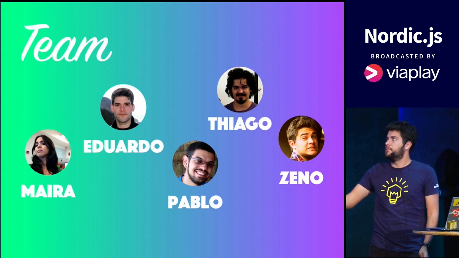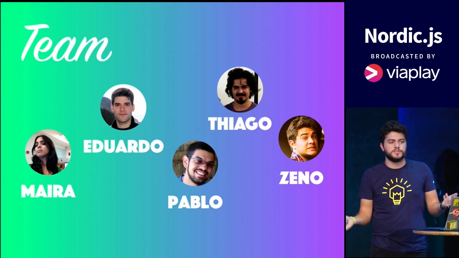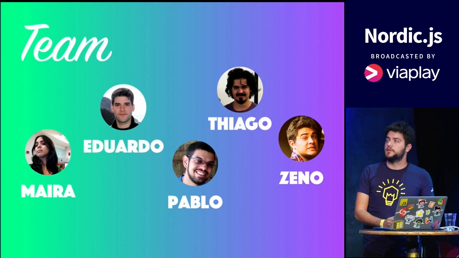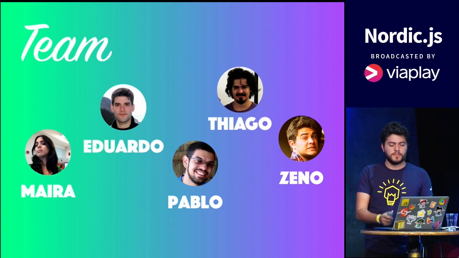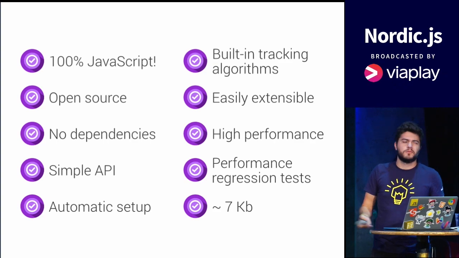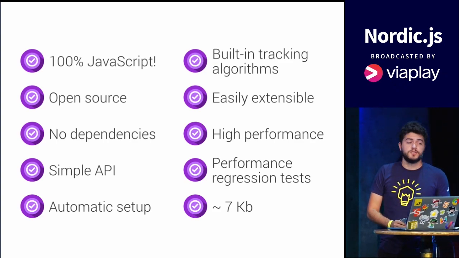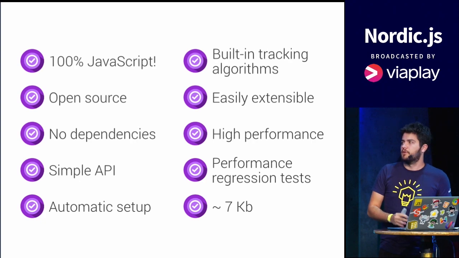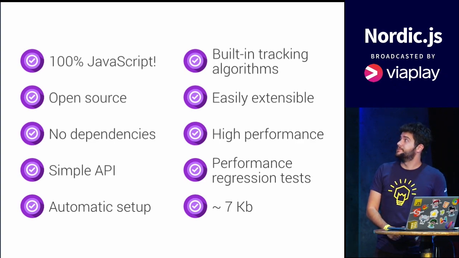This project is like me and some coworkers doing that just for fun on our weekends during the night. It started with Eduardo back in Brazil, and we were together doing this, and it's been growing. It's just JavaScript. It's on GitHub. We don't depend on any library. We try to do a really simple API, and that's what is pretty challenging when we're talking about computer vision libraries, because it's usually C++ guys that don't care about the APIs. Like, OK, I'm just going to run this really crazy algorithm, and I'm not caring about anything else. We put some tracking algorithms to make it easier to use, and we have a lot of stuff.